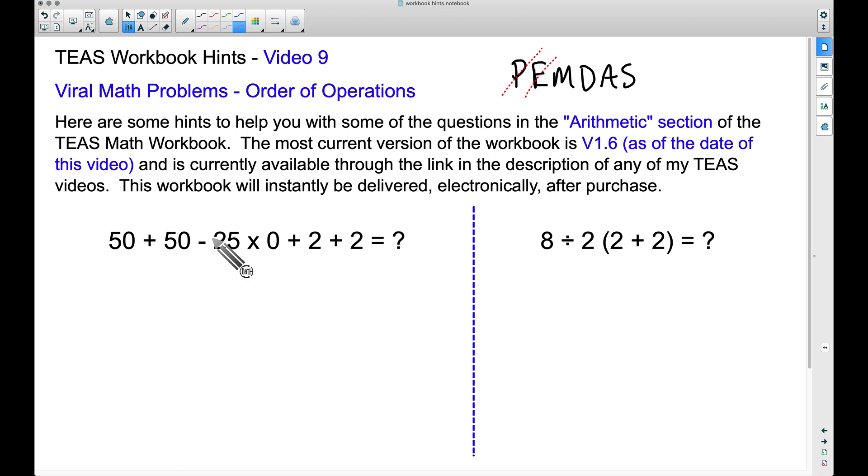So again, no parentheses, no exponents in this problem. Multiplication and division—I'm going to circle these because that's going to be helpful on this second example. And then we have addition and subtraction. A lot of people were getting these answers incorrect because they were assuming we always multiply before we divide, which we don't. We do this from left to right, whichever one comes first, and the same thing applies to addition and subtraction.